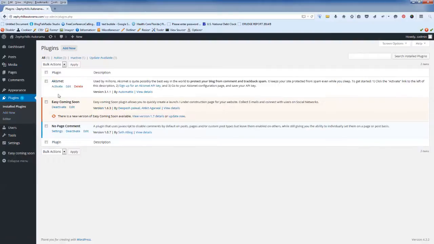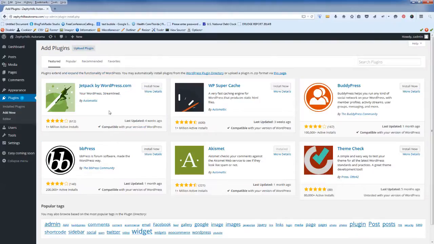Think of plugins as apps for, say, an iPhone or Android device. Plugins are kind of like apps for WordPress, or another similar environment like, say, Joomla, although it's very different. There are all these different plugins that you can run to have different features within your WordPress site. You want to be sure, when you're checking them out, because there are thousands and thousands and thousands of plugins out there.